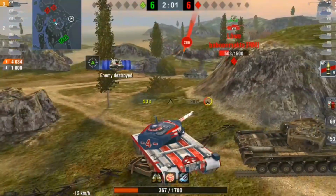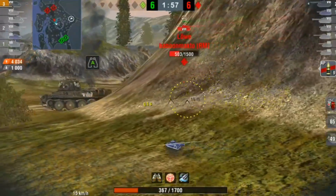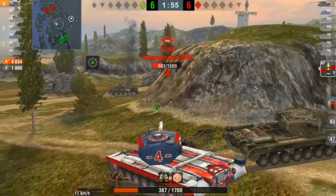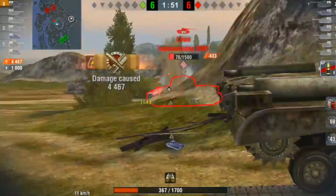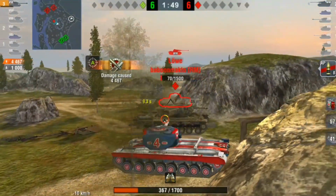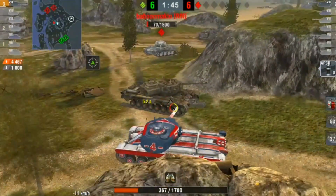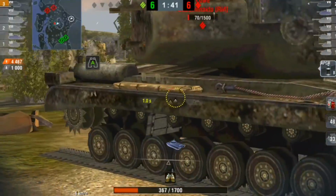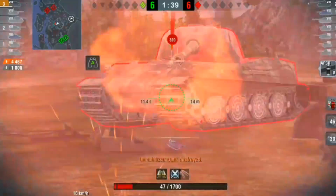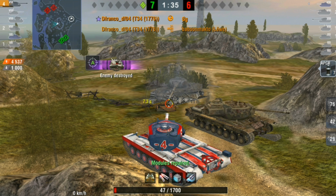However, now the Louver's got a quicker reload. It has got a nice gun, and he takes Franco down to 367. That is a high roll, but he gets a lovely shot into the Louver. Now the Louver is only on 70 HP. So if the Louver high rolls, he can win it. He's pushing forward. He is reloaded, but he low rolls, and Franco gets the win.